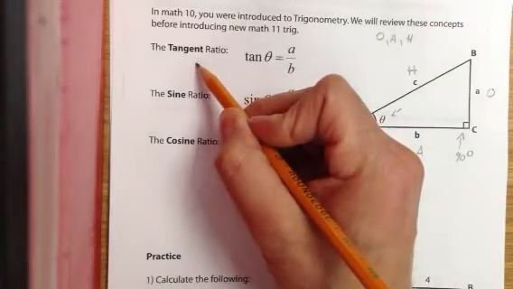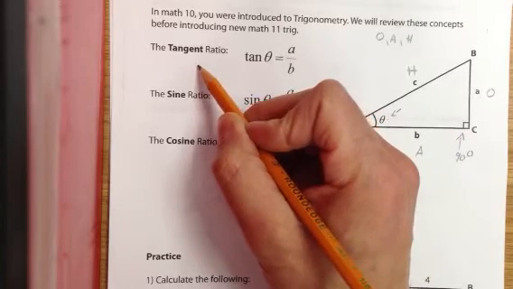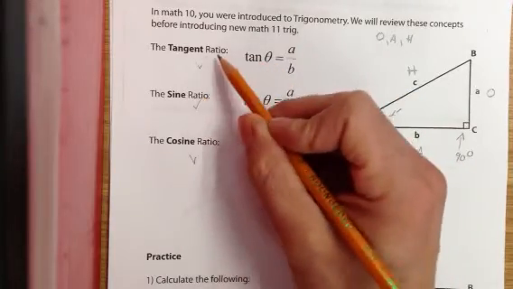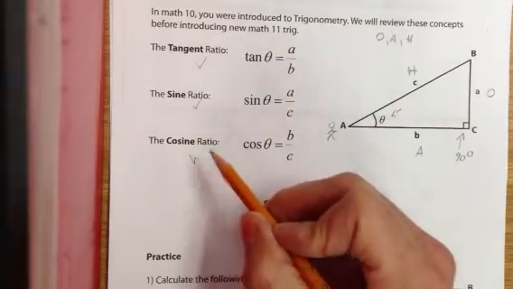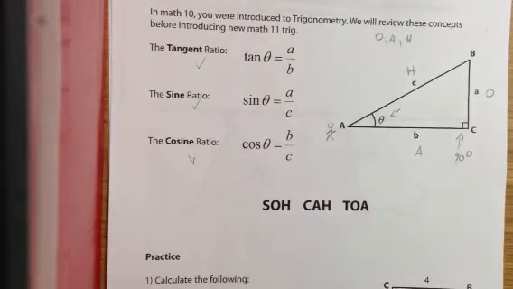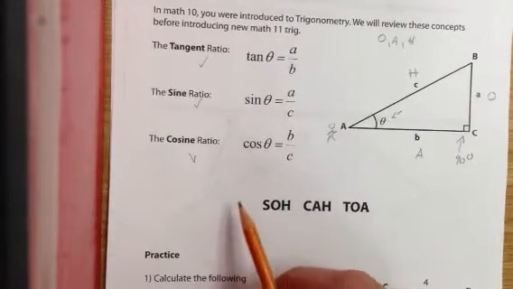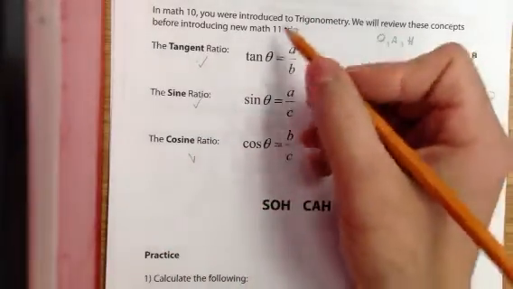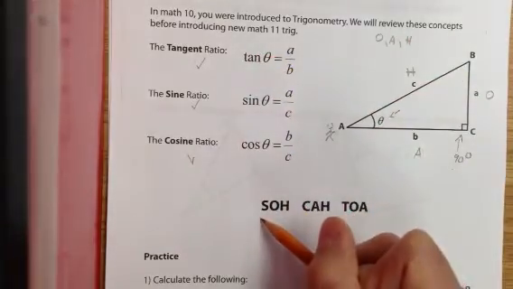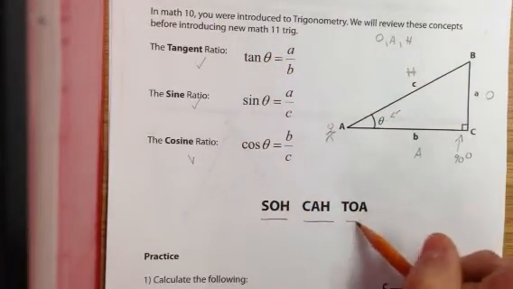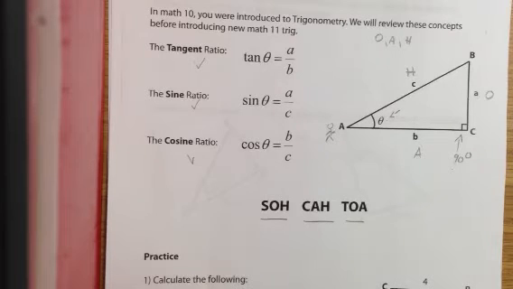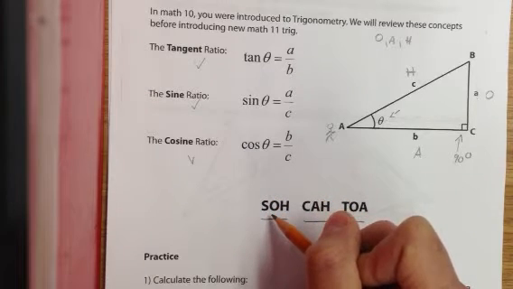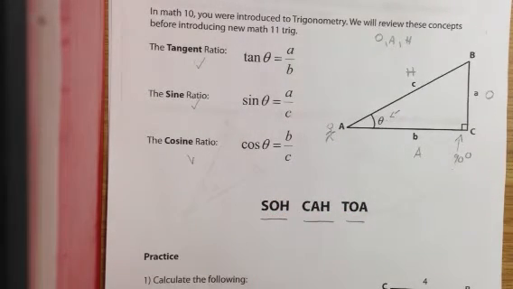Now there's three trig ratios. There's tangent, sine, and cosine. And the way it works is that which of the three we pick depends on which sides are given to us. So we could use more than one, but a lot of times you're forced to pick one, and you have to pick the right one. Now, how you pick the right one comes down to memorizing SOHCAHTOA. So you do have to know that. I'm not giving that to you. So if you don't know this, you need to know it. And what that does is it helps remind you which two sides you're using.